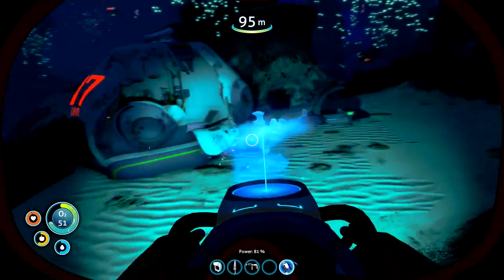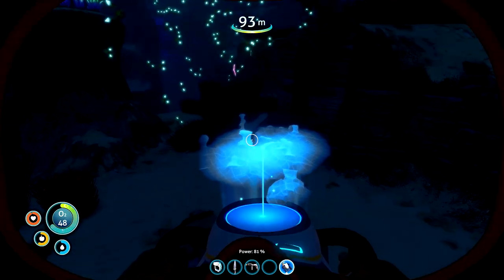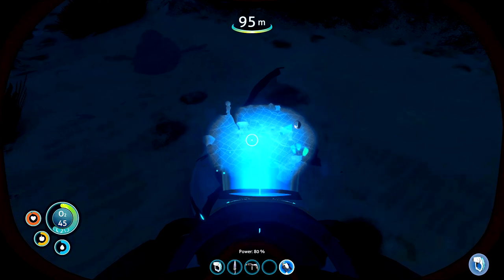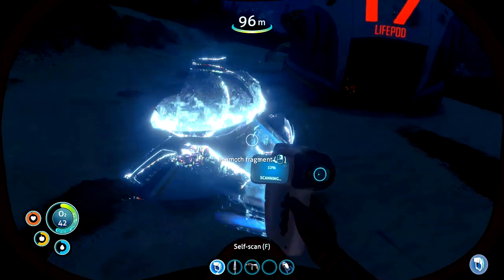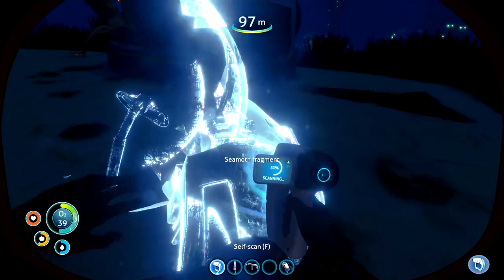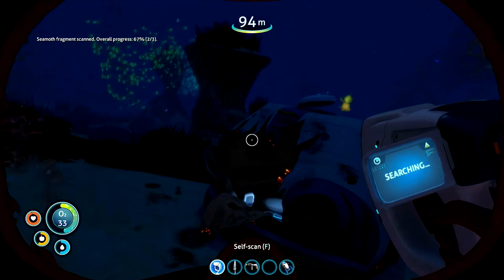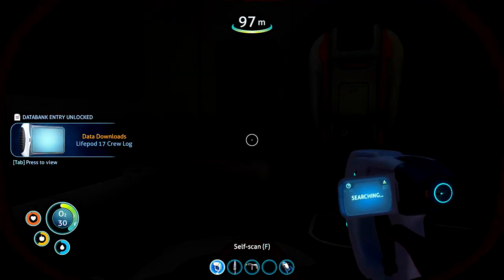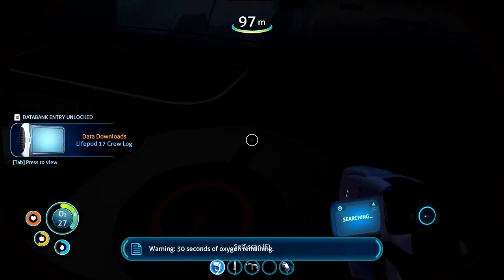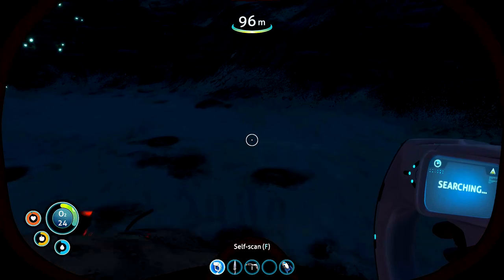Okay. Well, again, it's not looking good for Ozzy. I think one of these angry sand sharks has got him. But there is a part of the Seamoth here. So we've now got two of three. We need to find one more. And there's Life Pod 17's crew log. Can't see anything else in here that's going to be any use to us.